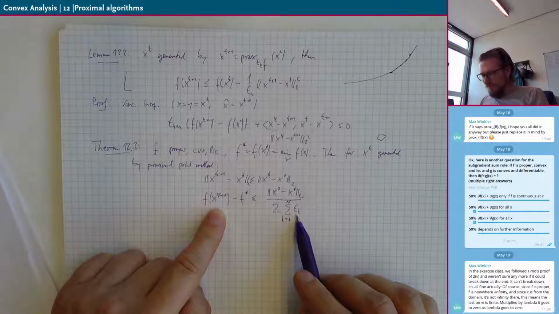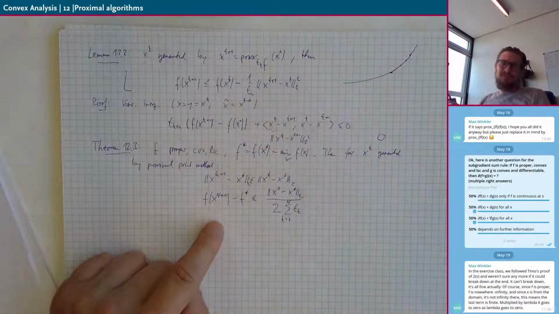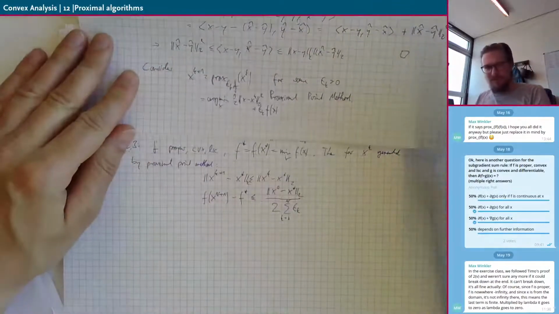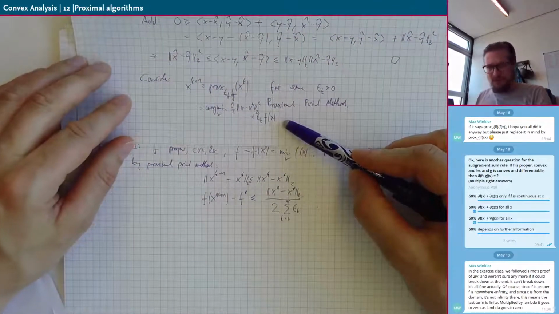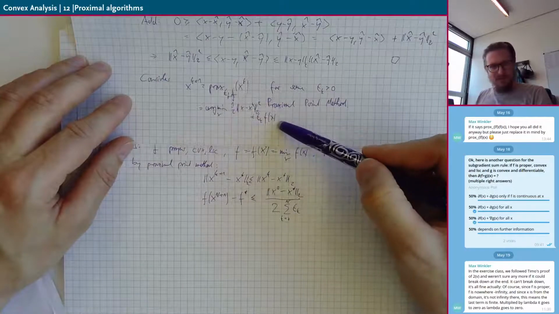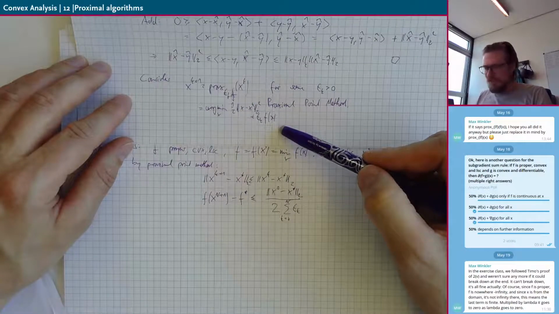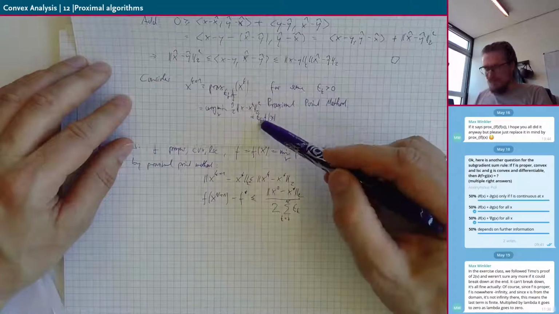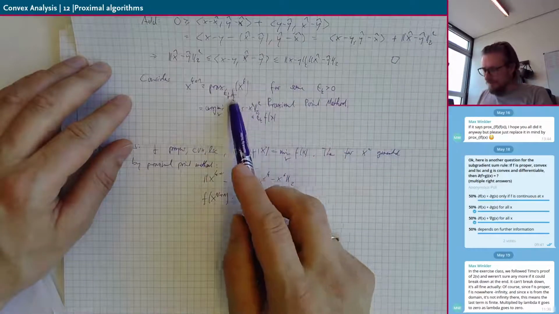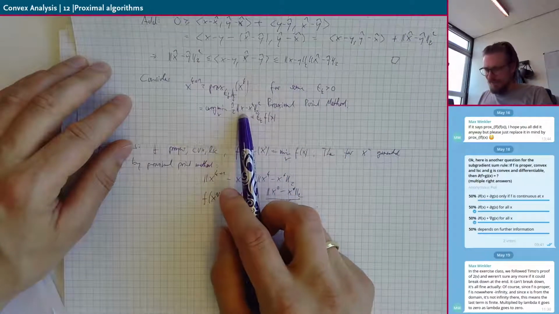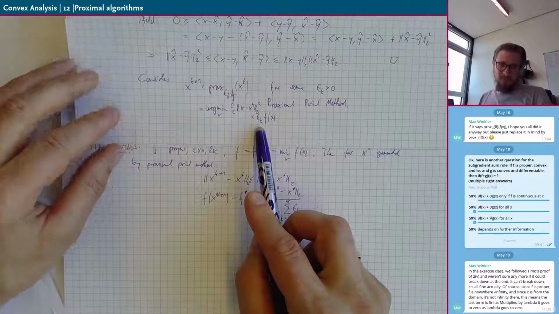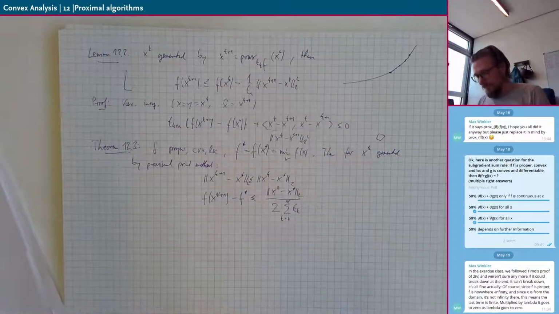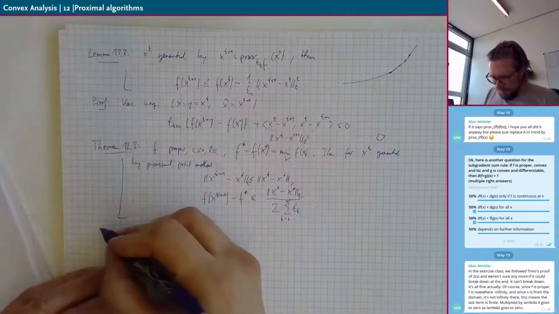And it also shows if you take the step sizes to plus infinity, you can even be there in 1 step, which is also pretty clear from this picture here, or from this definition. You could also think about this, where the argmin is not affected if you multiply the objective by some constant, so you could kind of divide through by tk, and then if you make tk larger and larger, the first term does vanish, and in the end you're only going to minimize f, and this is what you wanted to do in the first place. So the larger t, the better, at least for one proximal step in this simple problem. Okay, let's prove this.